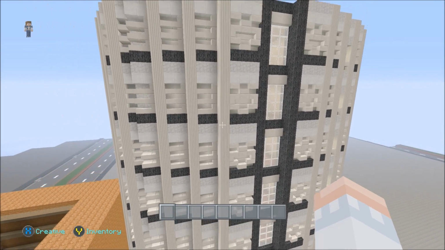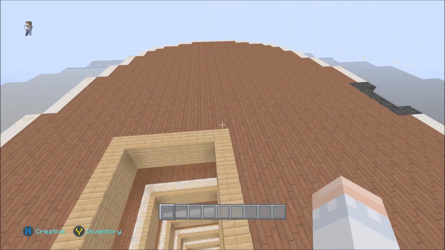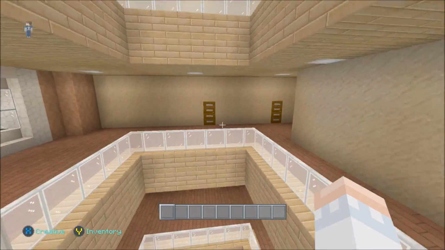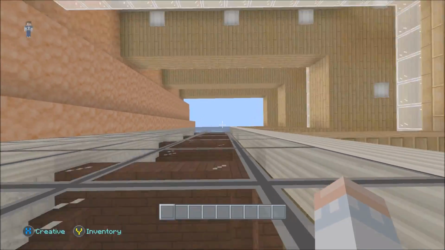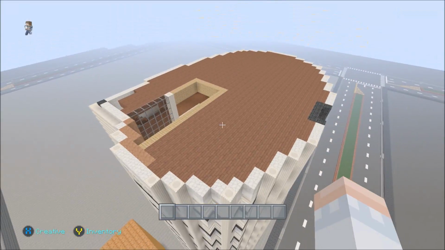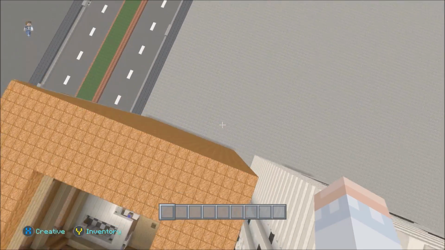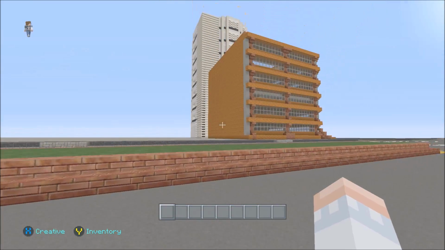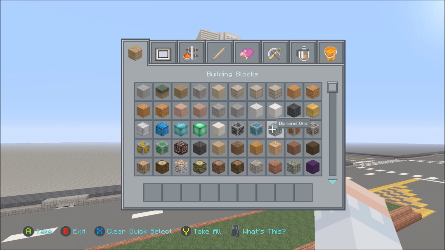As you might also be able to see, I did some work, and a lot of copy pasting. But it looks like the hotel is finally almost done. We'll do the penthouse later, but today we're gonna start on a new building, and I think this is gonna be a bank. I don't know what we're gonna call it yet.